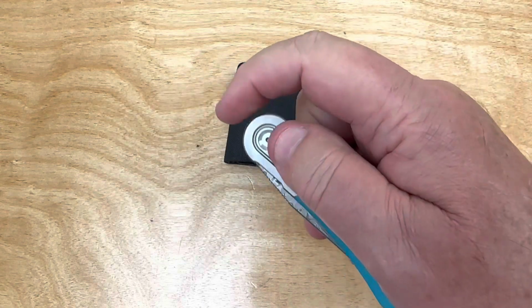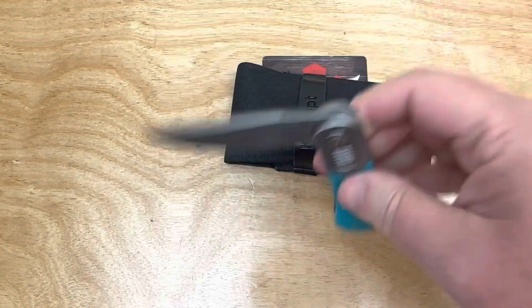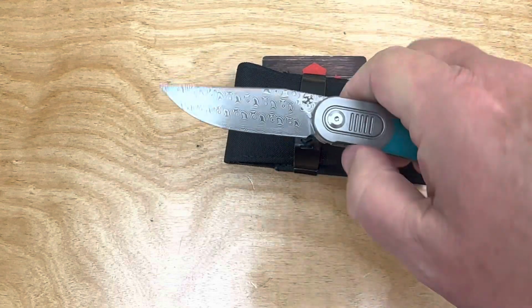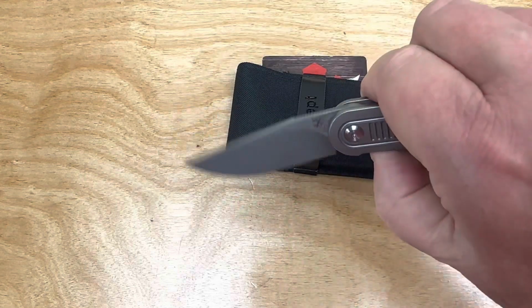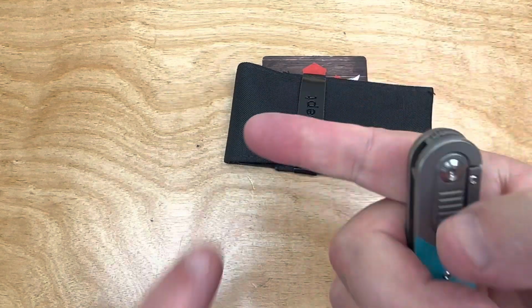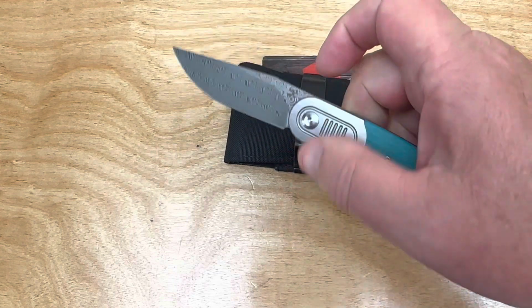So this is getting more difficult for me after I do it a few times. Hold on. Okay. I got to sit back a little ways. I got to sit back here and reach up to do that. But this is probably going to be easier on my fingers and thumbs on a regular basis if I'm just fidgeting with it. This will actually be easier. But you could try it both ways, however you want to do it. And of course, this finger here is a little slick because I've been messing with my KPL. So I'm not getting the traction that I normally would if I wasn't doing that.